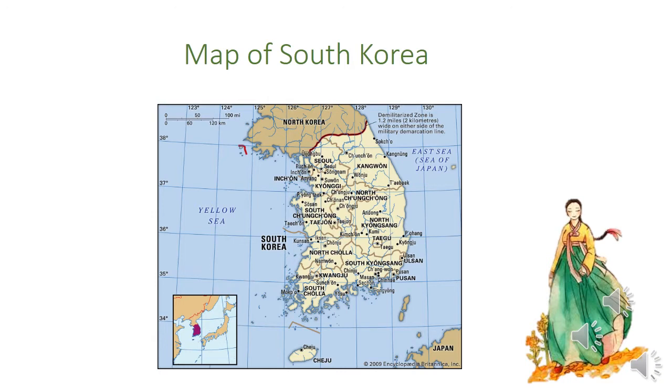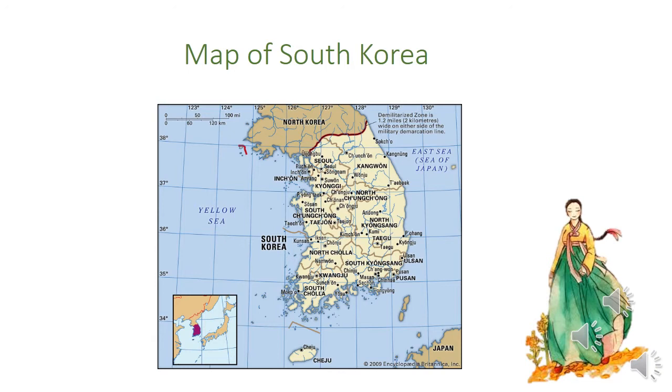South Korea is located in East Asia, on the southern half of the Korean peninsula, out from the far east of the Asian landmass. The only country with a land border to South Korea is North Korea, lying to the north with 238 kilometers of border running along the Korean demilitarized zone.